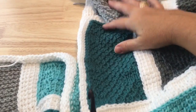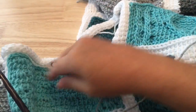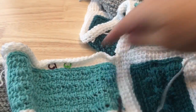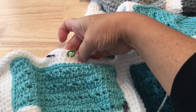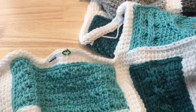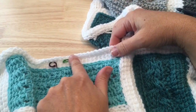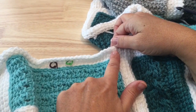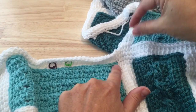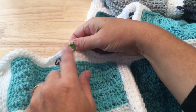So I have my week 6 here on the side, and I have my week 3 horizontal line. You can notice I've marked some of the stitch markers to help us place our first block. So for the first block, we are going to want to count on this horizontal line above week 3. We want to count over from the vertical line 13 loops and mark that stitch.